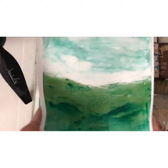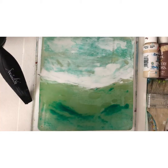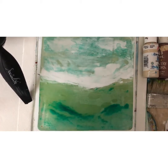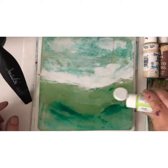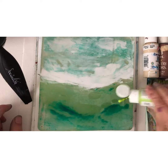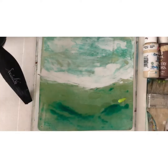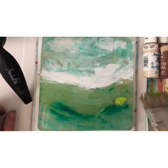Now, if you want, you can add a little bit more interest to it by adding some additional paint on there. So let me grab a little bit of a bright green. This is more like a kiwi. It's called Granny Smith. And I'm using my large brush that I got from Home Depot that's been around for a while. It's a dry brush.